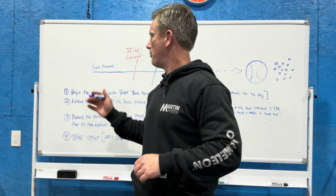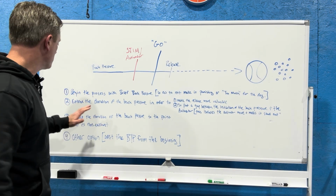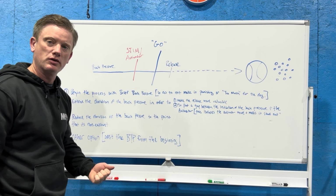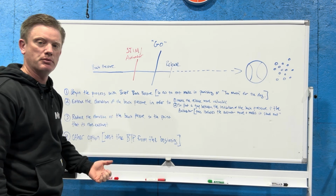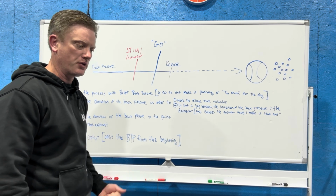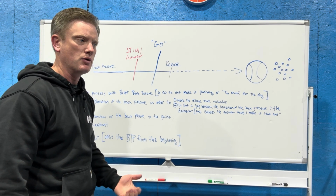All right, so back to the board. Number one, in the very beginning, we begin the process with brief back pressure. When we're holding back pressure on the dog, even before we install the activator, and also after we install the activator, we want the back pressure to be brief because we don't want to make it punishing for the dog. Don't want the dog to get discouraged. We just want a little bit of back pressure just so the dog notices. We don't want them giving up.